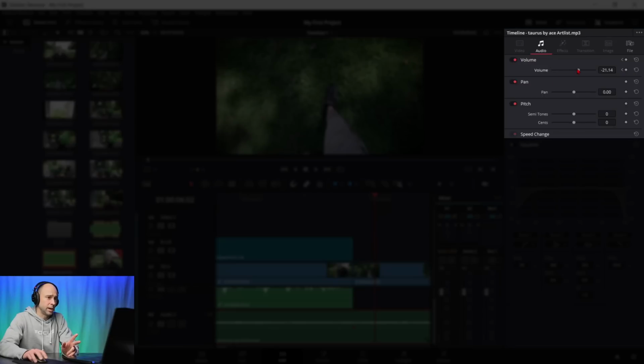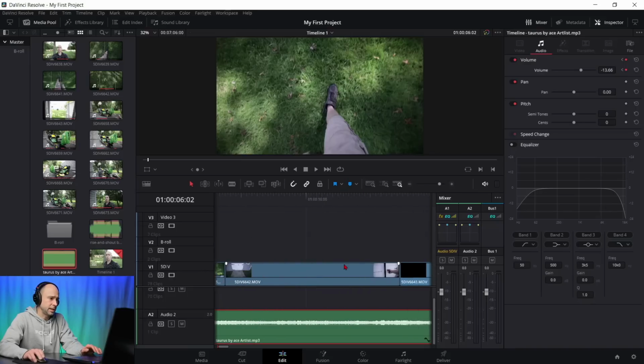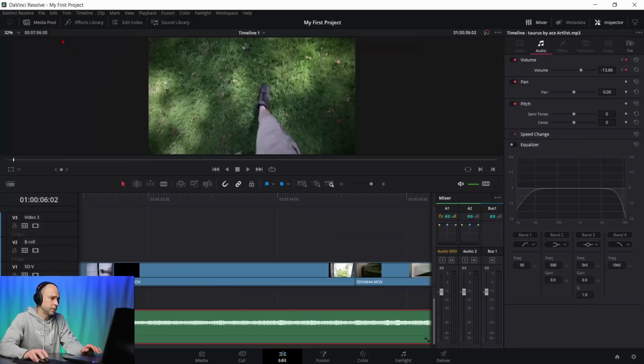And there's 2 ways I can do it. One, I can just adjust the volume, and you can see down here in my clip, it actually added a keyframe for me. Or you can go ahead and click on the icon here to add a keyframe. Either way is okay. So now the volume's going to be up, and now let's close the media pool here and make a little more space.